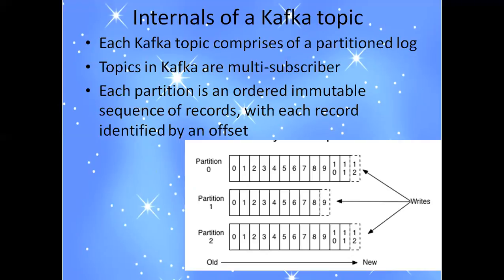So a topic will be partitioned. You can create any number of partitions, or you can just work with one partition. If you have one partition, that means you're using only one node in the cluster. So if you have 10 nodes in your cluster and you want to distribute it evenly, you have to make sure you have at least 10 partitions for your topic. So Kafka writes messages on HDFS like this, and these are called offsets. Offsets are just the position of a message in each partition.